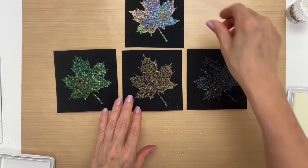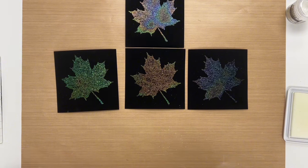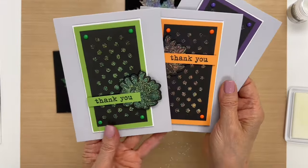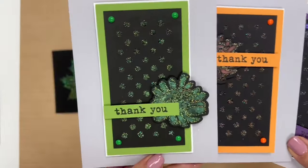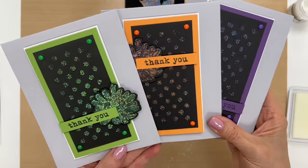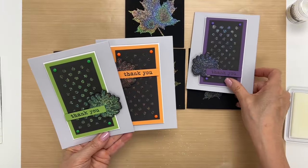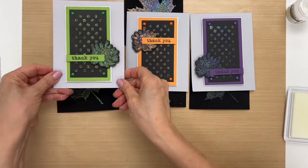Okay, so now let me just show you some more examples that we have here. I'm not sure the best way to show you this, so maybe I'll fan this out and then I'll put them down. So we made a trio of cards here, going from the green to the orange to the violet here. And that's a great idea that you can do.